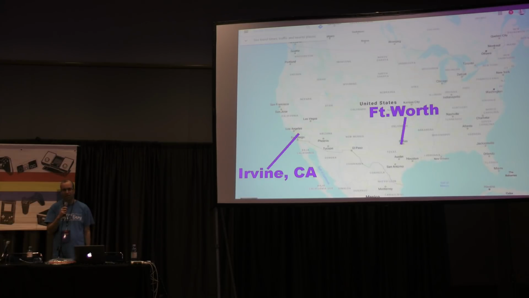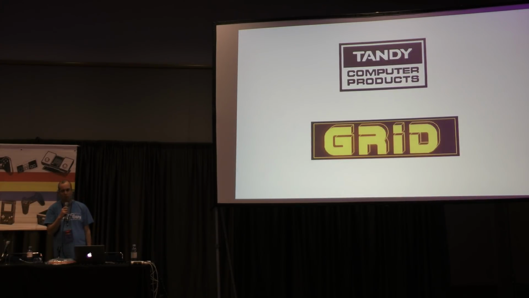That's, of course, where I live, and where I've lived all my life, and that's how I ended up working there. Now, they didn't just expand to Fort Worth, Texas. They actually worked out a deal by purchasing Tandy Computer Products and Grid, which most of you should be familiar with. Radio Shack had been selling Tandy computers successfully for a while during the 80s, but by the mid-90s, Tandy was really struggling with their computer business. And so they made a deal with AST, where AST was going to buy out their manufacturing facilities and all of the other buildings and stuff that they had there.